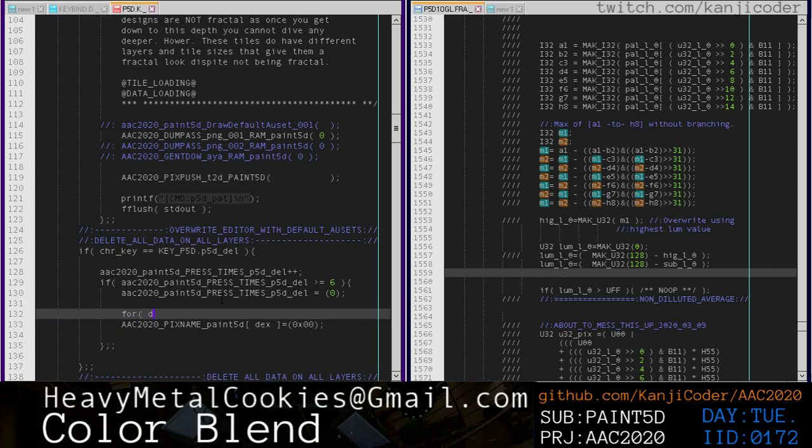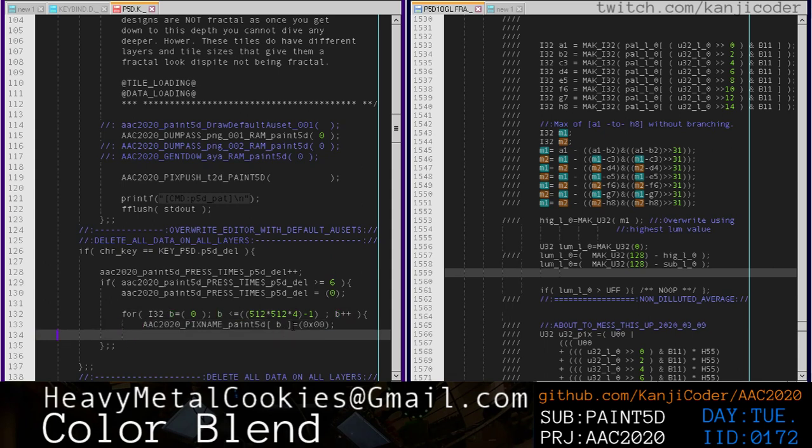So for int32 dex equals 0, dex is less than or equal to 512 times 512 times 4 minus 1. And then dex plus plus. So let's just make it a D because I'm running out of room here. So D for dex. Or B for byte might make more sense. Byte index. Okay, so the byte index.